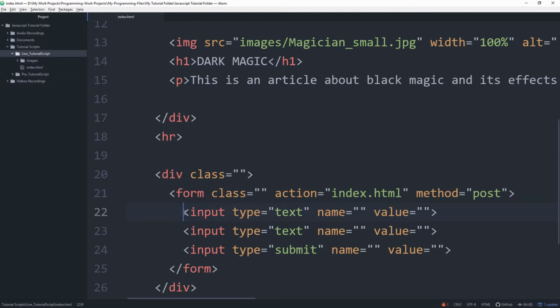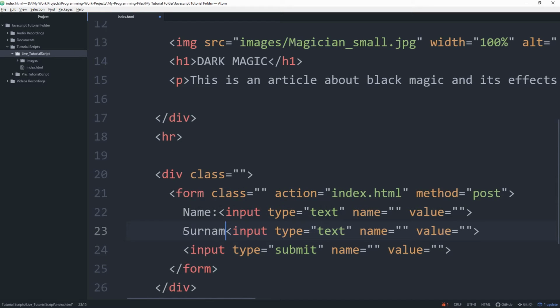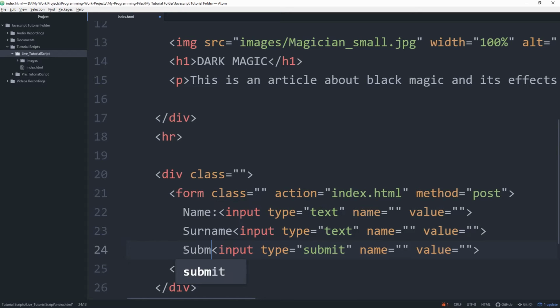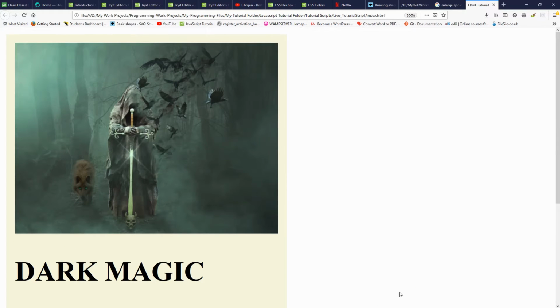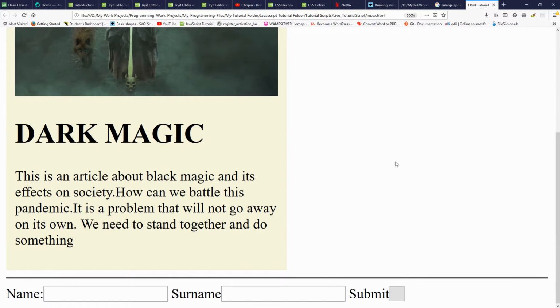I'll say name, let's say the name, and maybe surname, right? And then here this would be the submit button. So you say, hey, my name is Thabo, and my surname is Modise, and I would like to submit. And now it's been submitted.